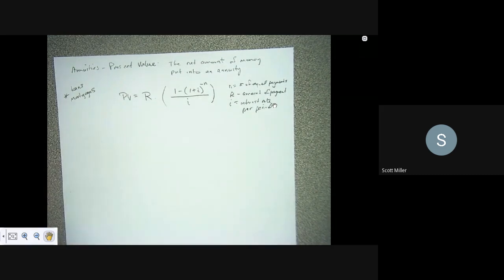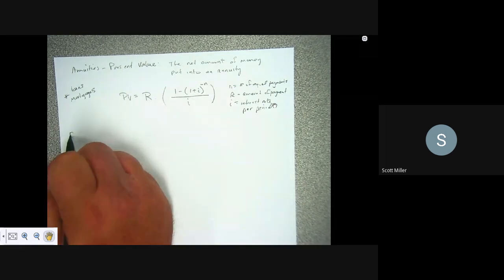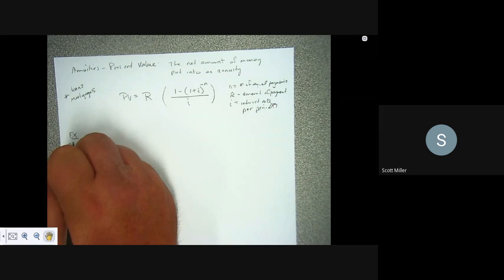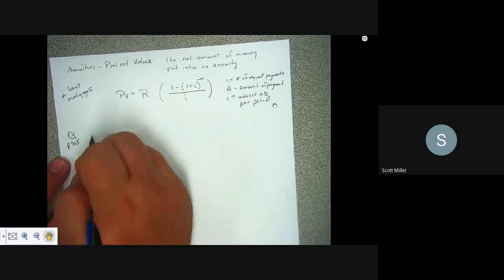So with these formulas, and this is another formula you do not need to memorize, I would give this to you on a test. We can then go and look at some of the problems that we have that use these formulas. So this example, I'll be looking in your textbook on page 304, 305. And I want to look at question number 15.